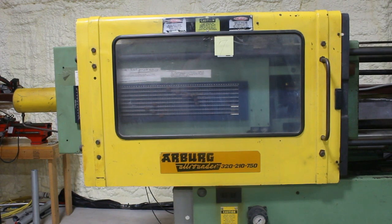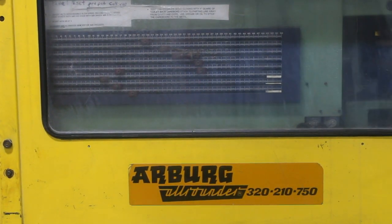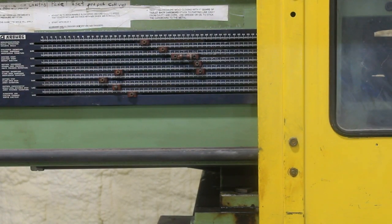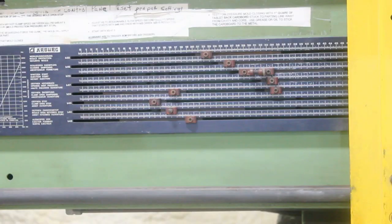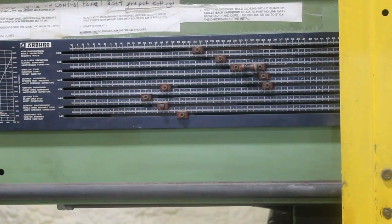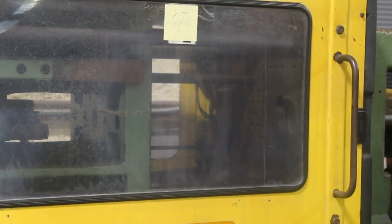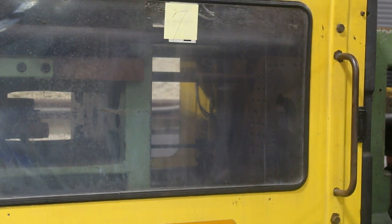I'm going to just scan around on this thing here. I've never used an injection mold machine, not even a small one. But we got a good deal on this one and it's something I've always wanted. I have no idea how any of these controls work — I don't know how to use the machine at all. I'm going to have to do a lot of research. I'm kind of hoping I can find somebody who can teach me, because I can't find many videos online other than people trying to sell them. And I learn better from videos than I do from manuals.